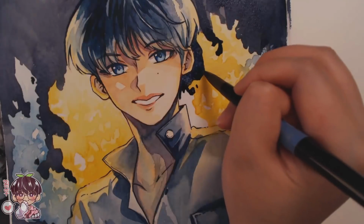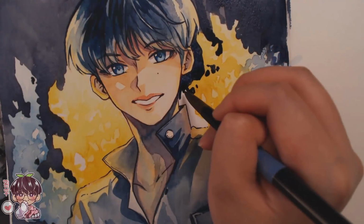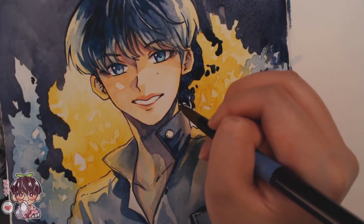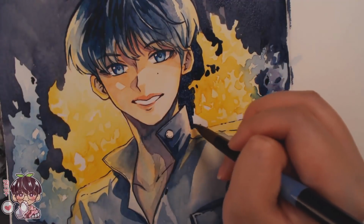But also, it used to have such a sharp tip so that I could do my line work with the same brush. But because I keep beating it up, it no longer holds its point as easily. I bet if I had more patience, it would be able to hold up a lot better.